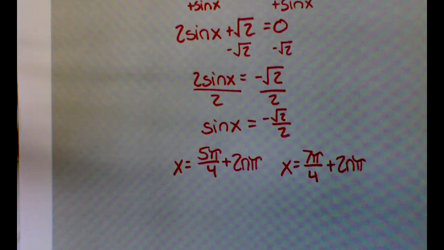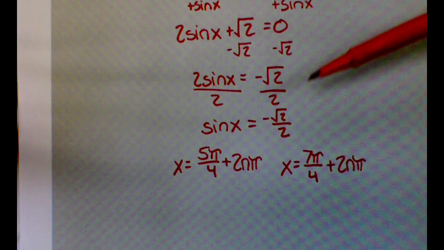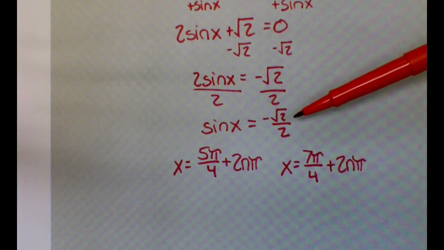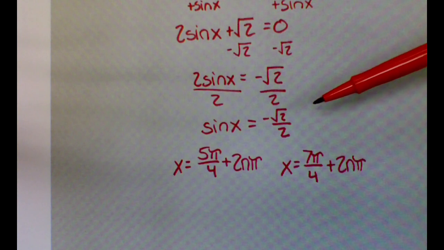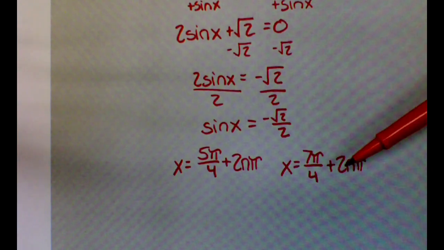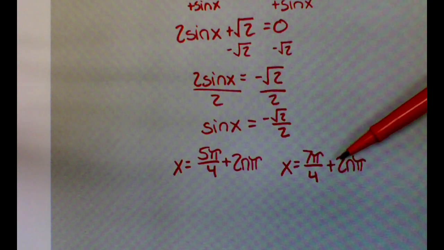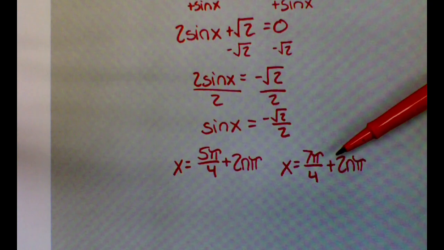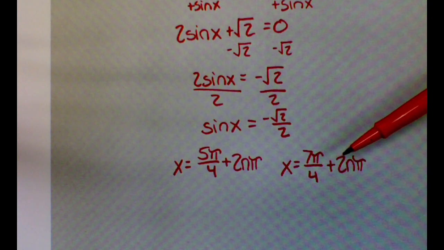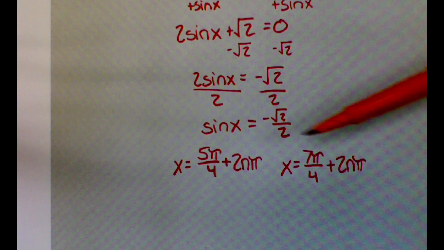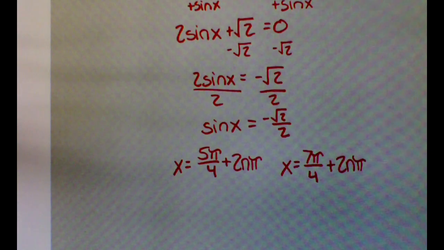You may say, well, Ms. Dupree, last unit we undid sine and our answer could only be between negative pi over 2 and positive pi over 2. 7 pi over 4 definitely isn't in there. It would be negative pi over 4. But negative pi over 4 plus 2 pi is 7 pi over 4. And also we want to talk about anything on the unit circle that would work, so we have to give both answers. The problem doesn't say arc sine, so we don't have to worry about the quadrants that it's in.